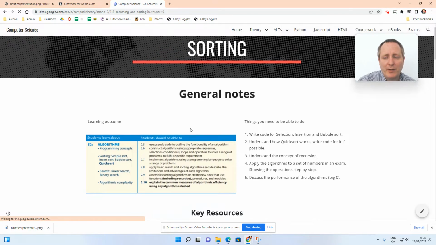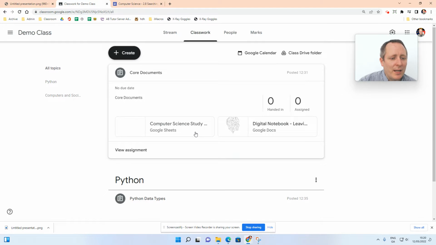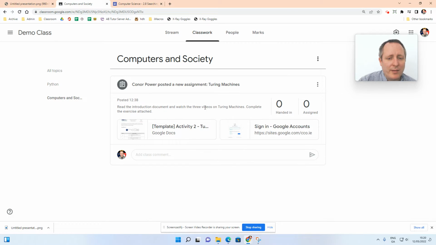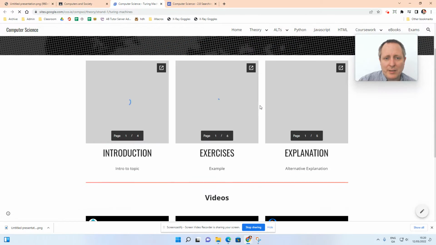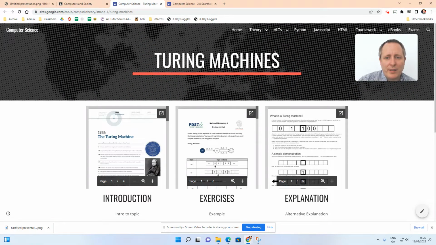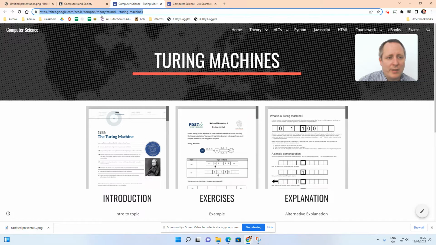So an example of how you use this to complement what you're doing in Classroom is that in Classroom you might be covering a topic, and instead of posting 5 or 6 pieces of material on the post, you'll just post a direct link to the page in Classroom that's covering that topic. When you're looking at a Google site, you'll see that the direct link to each page will appear up here in the taskbar. You can copy and paste it in the Classroom.